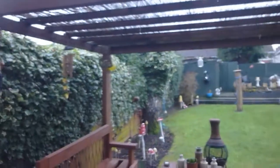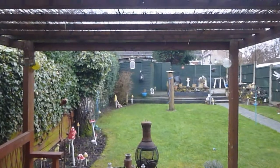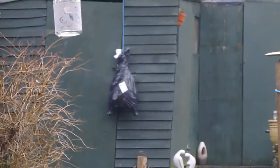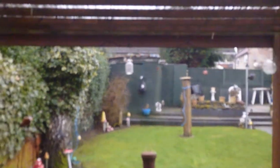I have got a bag of sand up on my shed. It's a good bit away from here. It's not zooming in very well, but I have a playing card on that bag of sand. So I'm going to give this its first showing. I'm only going to do it once. You don't know what your neighbours think of you when you start playing up like this. So there we go.